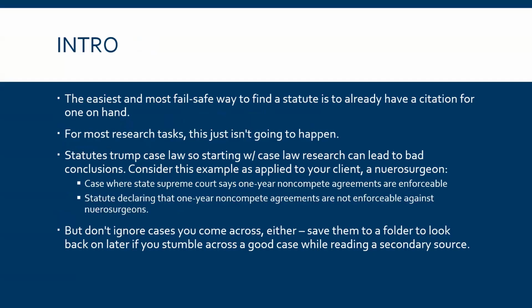The easiest and most fail-safe way to find a statute is to already have a citation for one on hand. But for most research tasks, unfortunately, this just is not going to happen. Statutes trump case law, so starting with case law research can sometimes lead to bad conclusions. Consider this example. Imagine your client is a neurosurgeon and you find a case where the state Supreme Court says 1-year non-compete agreements are enforceable against doctors, but a statute declares that 1-year non-compete agreements are not enforceable against neurosurgeons. If you had started looking at case law, you might miss that very important statute.